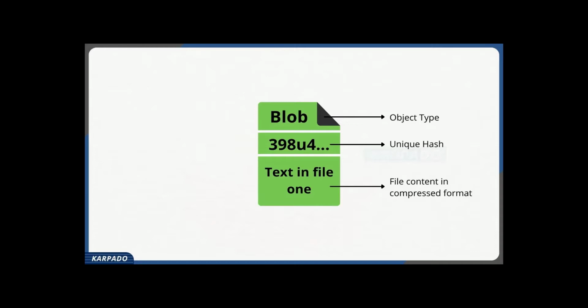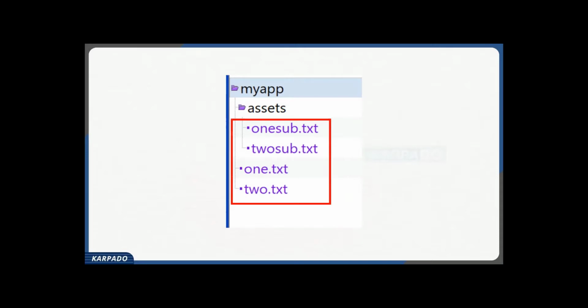And the content that gets stored inside the blob won't be in human readable format. It would be stored in compressed format so that Git can efficiently store, manage, and retrieve it. However, Git also offers certain commands using which we'll be able to read the content inside the blob. We're going to explore that in coming lectures. Now, since there are 4 files which we had committed earlier, there are going to be 4 blobs created inside the database, along with the corresponding contents of those files.